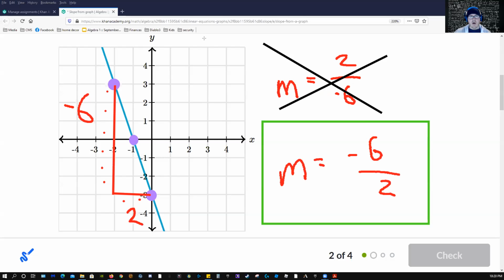Because I said a while back, the change in y goes over the change in x. Okay. So that was a brief intro back into the world of slope. To be honest, that knowledge should be enough to carry you, as long as you know what you're doing.